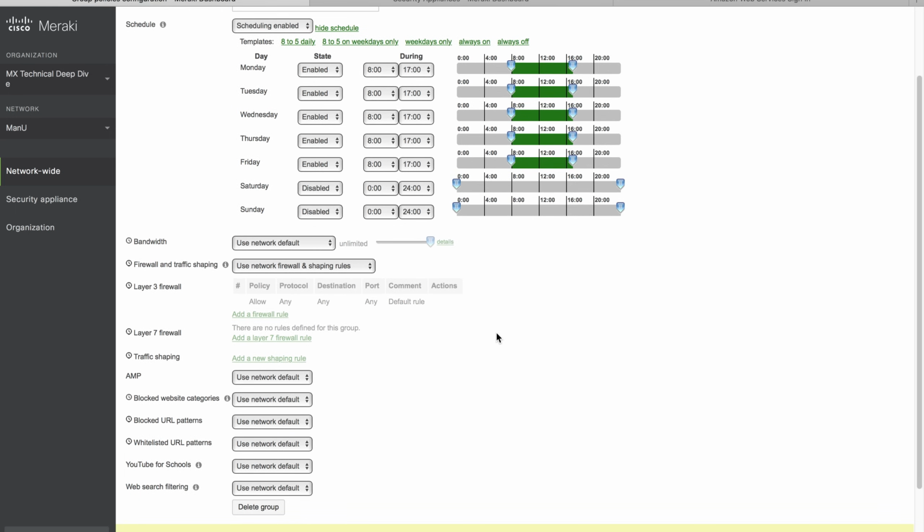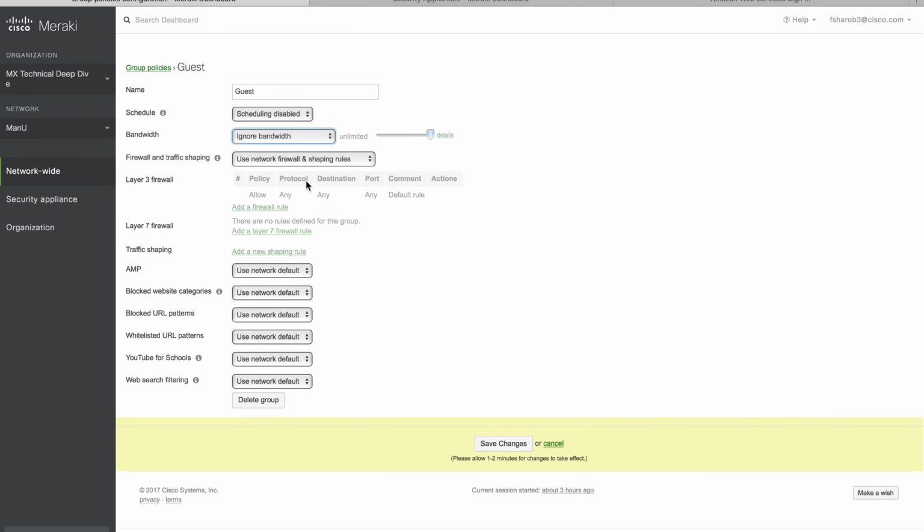Okay, as part of this policy, do I want to limit the bandwidth per user, or leave it open? So you can go here and say, ignore the bandwidths and just allow them unlimited. If I have a limited bandwidth in the global policy, then I can go here and say ignore it. Or I can say, no, I'm going to use a different bandwidth limit for this group.